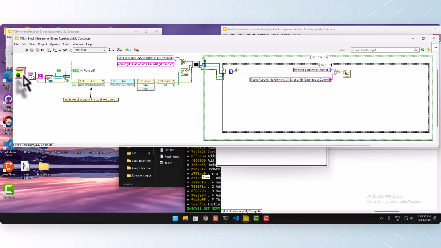You could replace your LUnit test case here, or also I probably could have just grabbed the path to the project and wired that into the LUnit, and it probably would have found all the tests in the project, and maybe I'll update that in the future. For now, oh, and this, if you're wondering what this is, it's just creating a dummy text file for the report. It requires a report path, but we don't care about the report because all we really care about is did it pass or fail. So you run it.